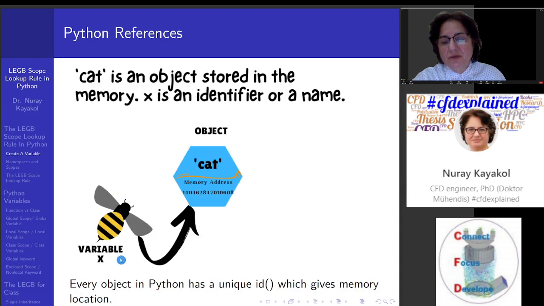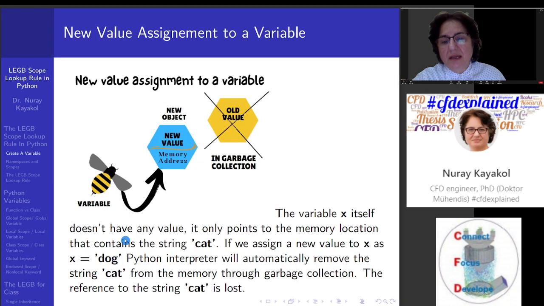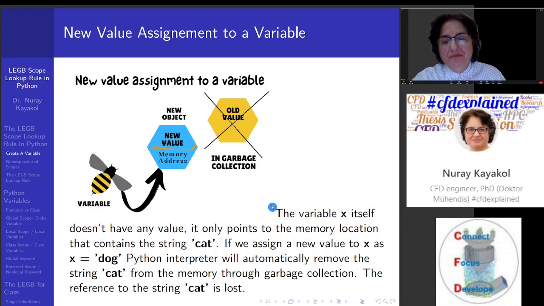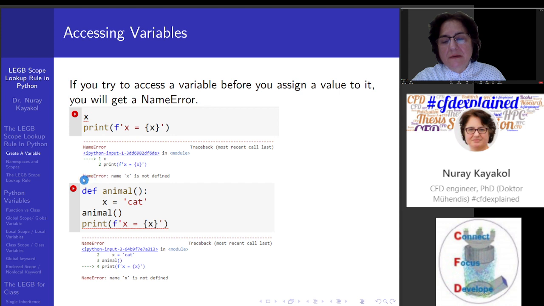Previously, I told you this is a variable x. If I go back, this is just a name. You see, make the variable name x point to it. So when you type with the missing parts, you will get a NameError because this is a variable name.